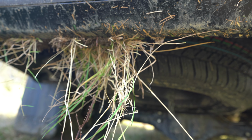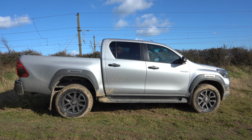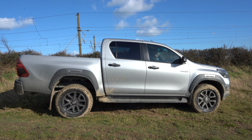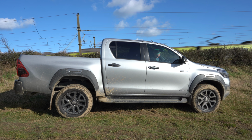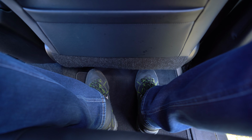Crew cabs do sometimes suffer in the back in terms of leg room for rear passengers. There's a couple of things to grab onto when you're getting in to the back of the car as well. And when I get locked in, I can demonstrate that the windows go all the way down. Rear legroom, it's not shockingly bad. Like, if you had a massive tall driver over 6 foot, it probably would get quite tight here.